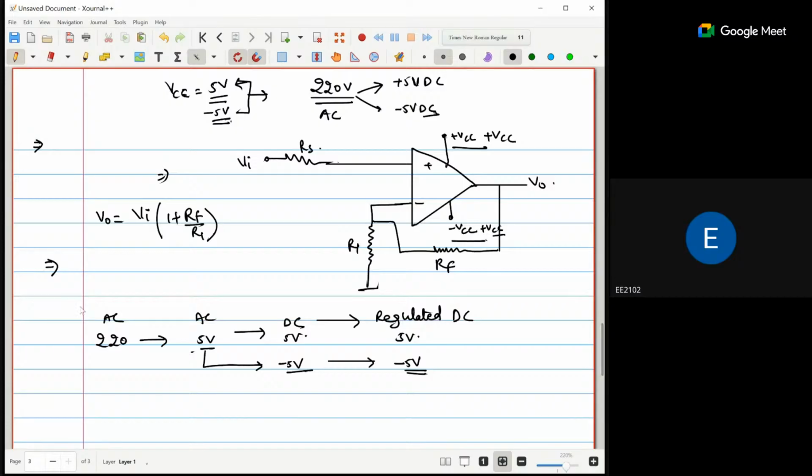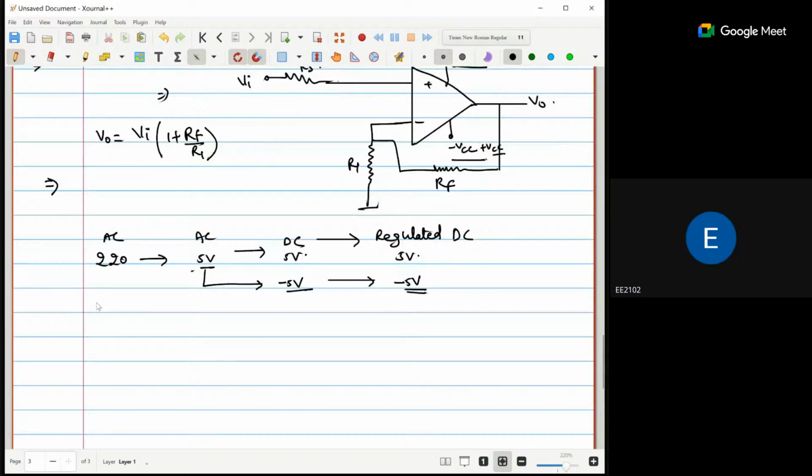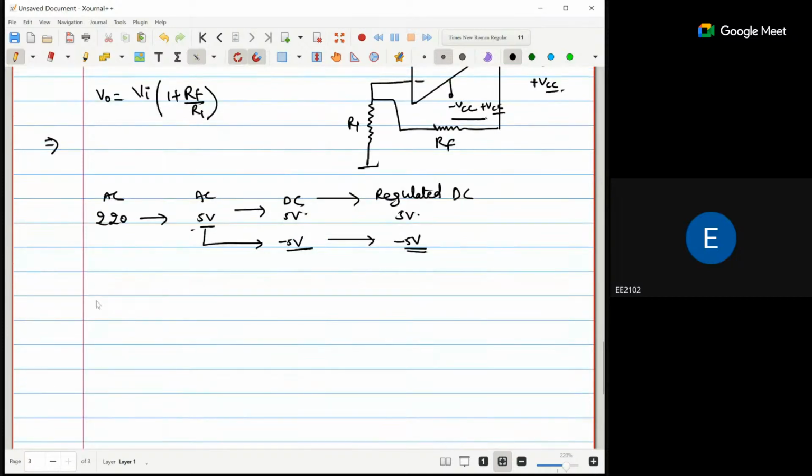Okay. So what is happening is if I boost my level, or basically supply voltage, by the VCC, my output voltage also boosts up. Why? Let me take an example. Initially, my operational amplifier will work from minus 5 volt to plus 5 volt. So that means my output should be in between the range of minus 5 to plus 5.